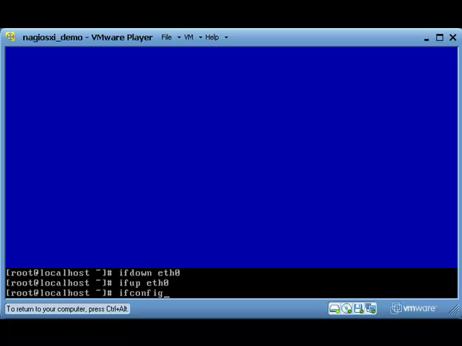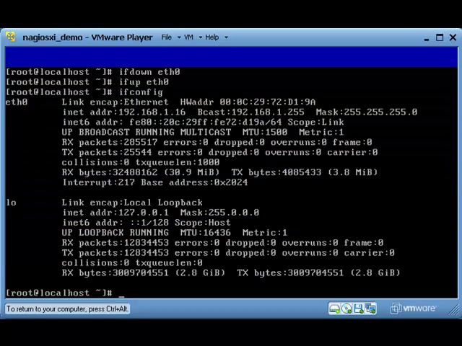Once you're done, run the ifconfig command to make sure that the output shows that your settings have been applied. In this output, we can see that my network card is using the static IP address that I specified in the configuration tool, so I'm all set to go. That's how easy it is to change your IP address or network settings on the virtual machine. Hopefully this helps you out.